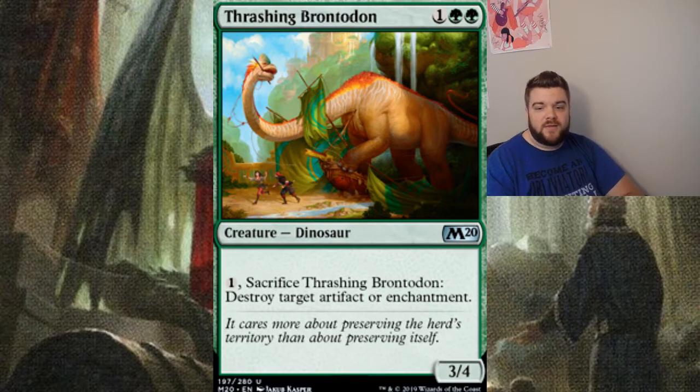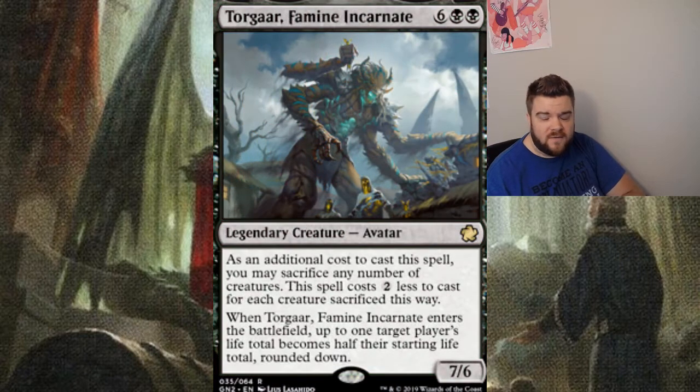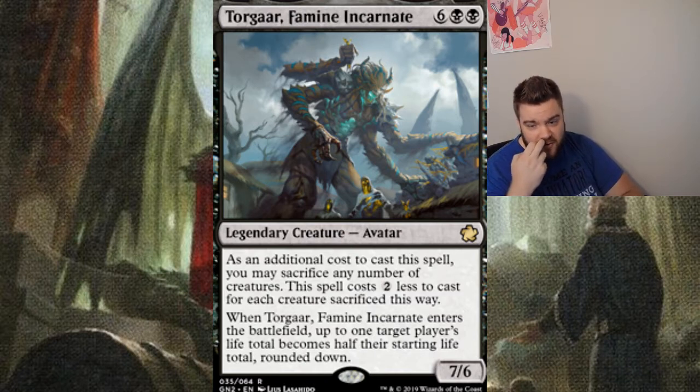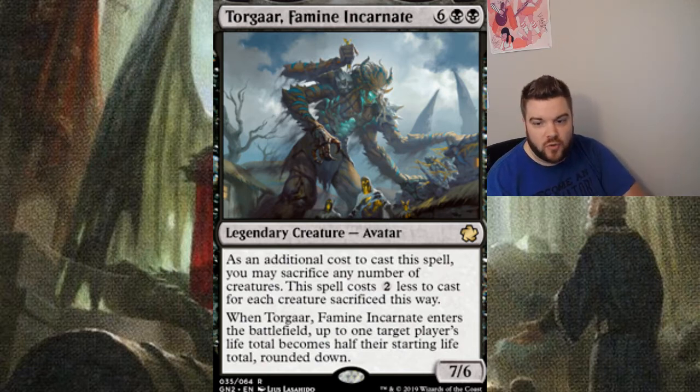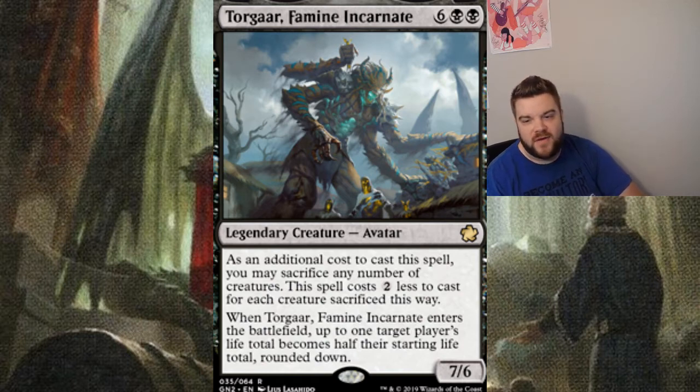Another game-ending threat that can really screw up an opponent or save you, depending on where life totals are, is Torgar, Famine Incarnate. For 6 black, you get a 7/6. As an additional cost to cast this spell, you may sacrifice any number of creatures. This spell costs 2 less to cast for each creature sacrificed this way. And when Torgar enters the battlefield, up to one target player's life total becomes half of their starting life total rounded down.